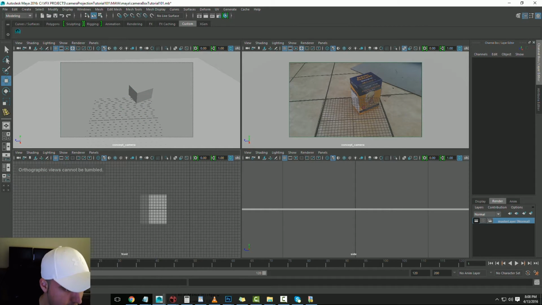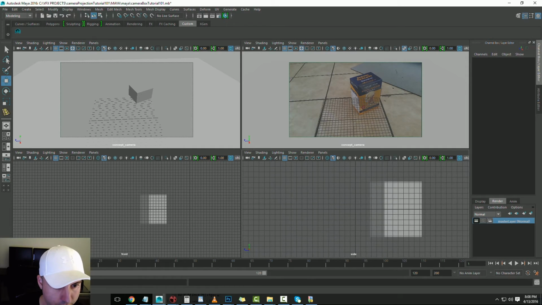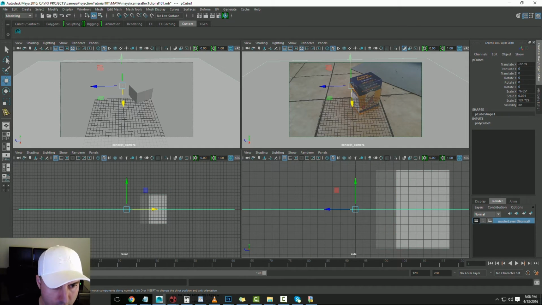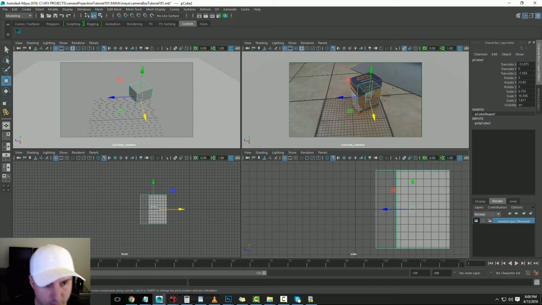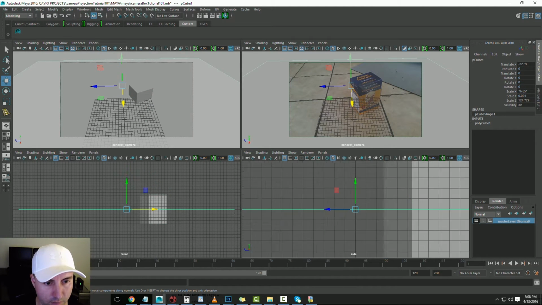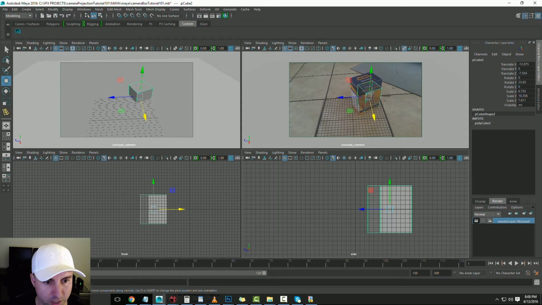I'm going to click here on the front side, hit F. Click here on the side, click F. And you see right now, we want this sitting on top of our shape here.